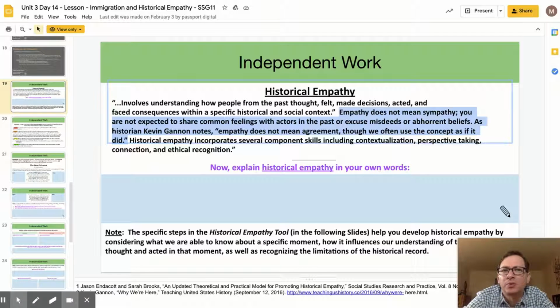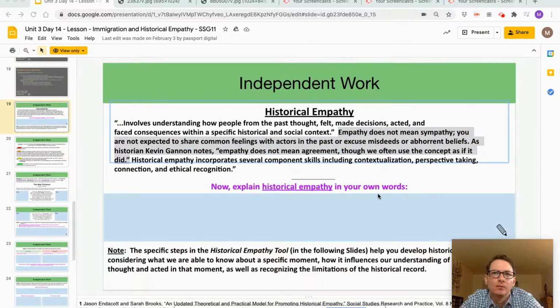So after going through this process for any given event, you may walk away saying, well, I might not agree with the actions that this person took, but given the time in which they lived, I do see their perspective, which added to my knowledge. Also, as I mentioned earlier, oftentimes it does show us the limitations of the historical record or why a source may actually be unreliable.